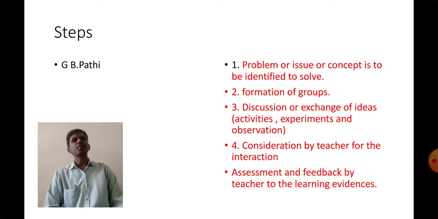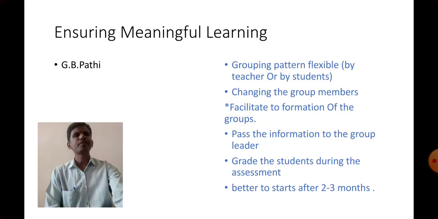That means assessment and feedback by the teacher of the learning evidences. So whatever the learning evidences, what are the learning outcomes, what is the solution given by the group of people should be considered for assessment. And then the teacher has to give the merits and demerits. For the merits he has to appreciate. For the demerits he has to give some positive feedback to do in a better manner. This is the last step, we can say, in collaborative learning approach.